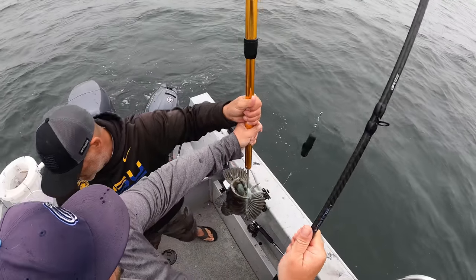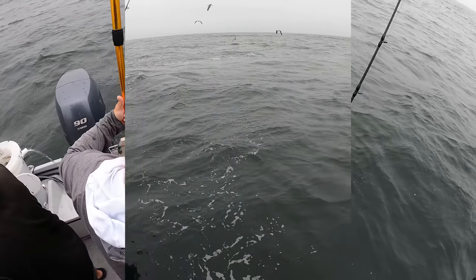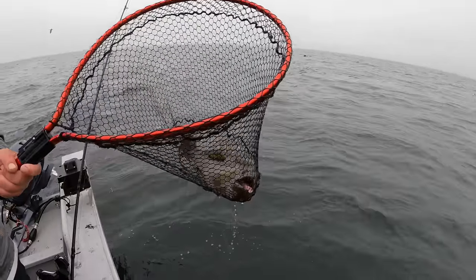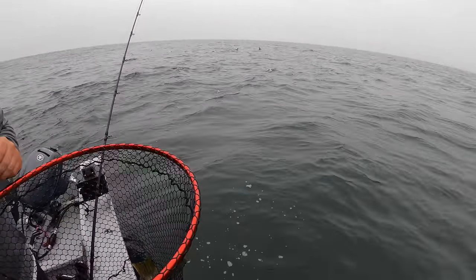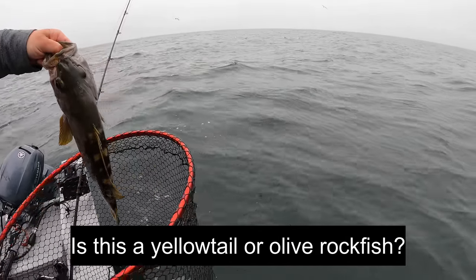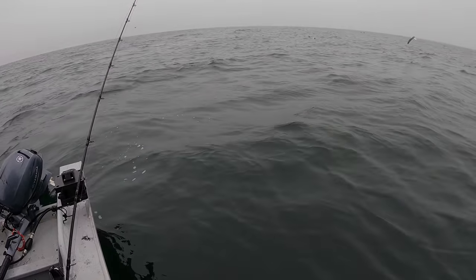Bring it outside a little bit more. Nice. There we go. Got him. We got our fish. There we go. Oh man, what is this called? Yellowtail? Rockfish. That's a nice one. Yeah, it's big. Big fish.